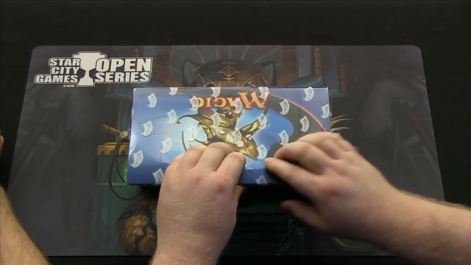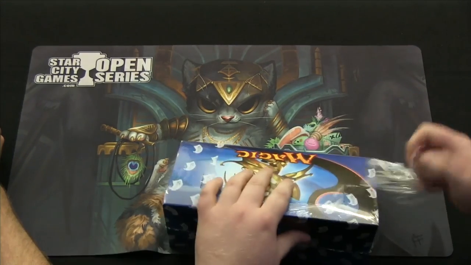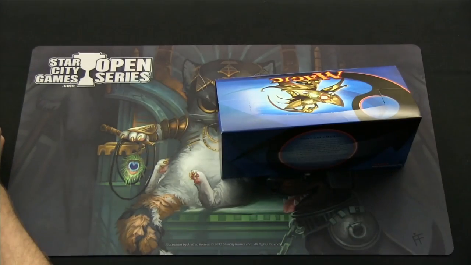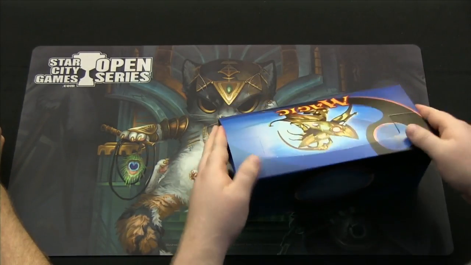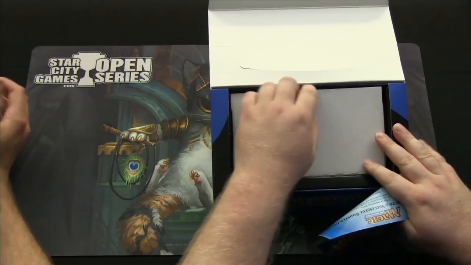All right, so let's go ahead and get going in this Modern Masters 2015. See if you can crack that box without cutting your finger. Yeah, we're going to try and be safe here and not cut myself when we open it. Wow. So far, it looks like you are just a master. You are a Modern pack opening master.